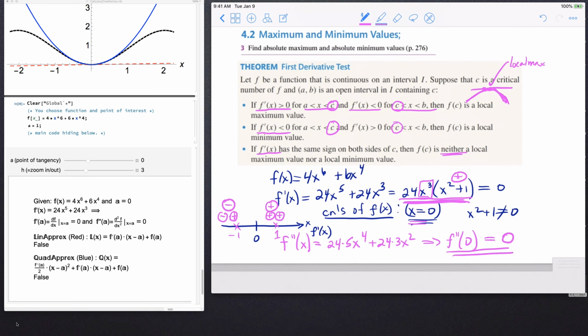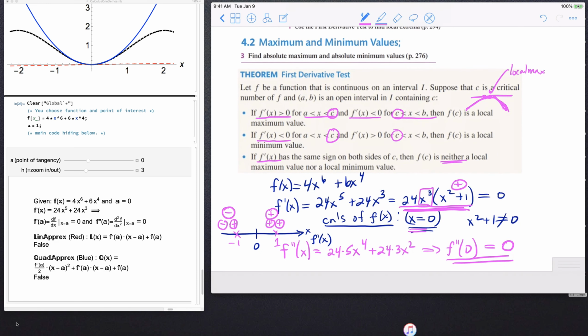So we can see that in this first derivative there's actually a change in sign. f prime of x changes sign from negative to positive, which means that our function had to go from decreasing and then switch to increasing again. And that change occurs at 0, so we have to have a local minimum at x equals 0. Okay, that's how the first and second derivative tests work together.